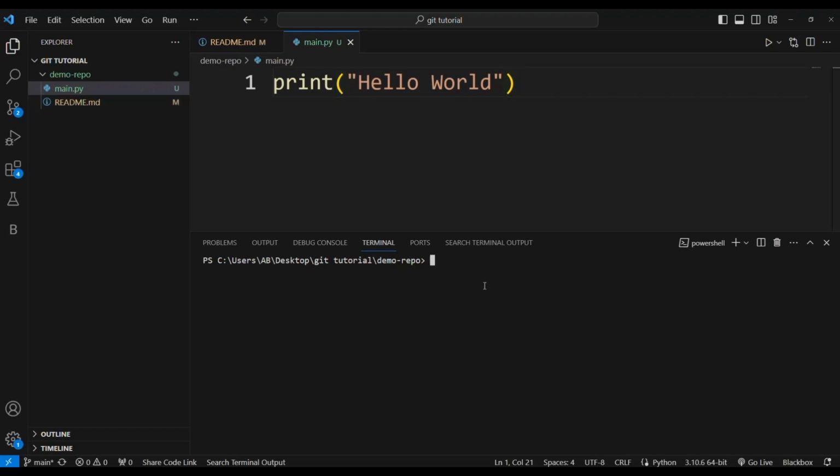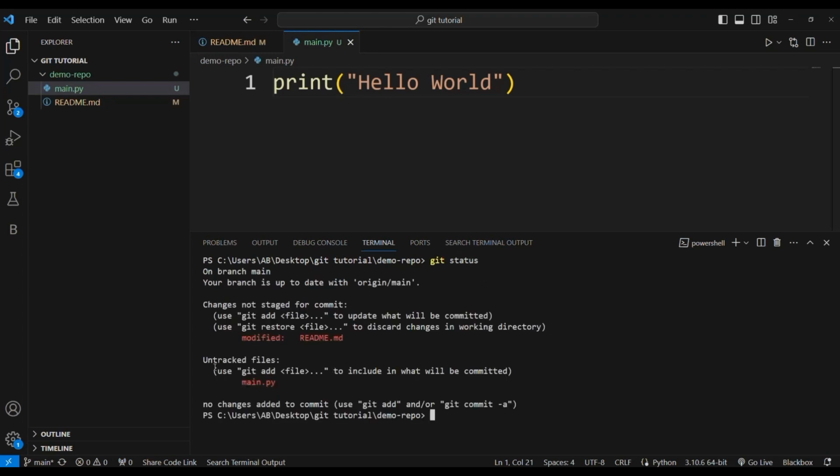Using the git command git status, if I enter this, it shows the same message that we have seen before: modified readme.md. And now it says there is an untracked file, main.py. What does untracked file mean? I told you before that Git tracks every change you make to the code or repository, right? I have created a new file, and this new file is untracked by Git. Git has no track record of this file. Git is not controlling this file. Git has no information about the changes you make in this file.